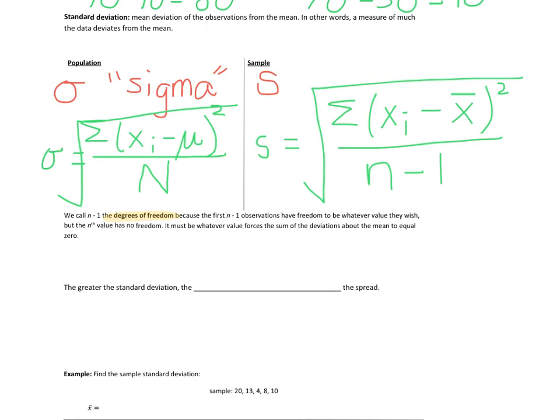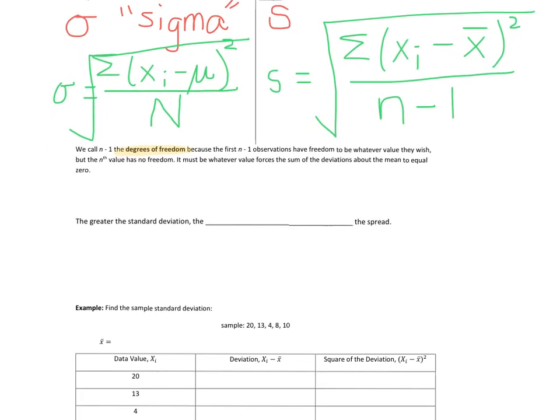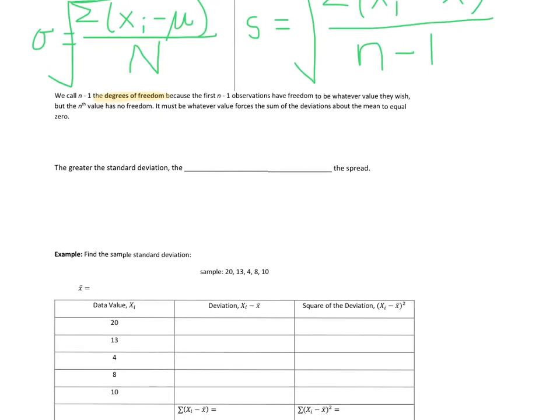So that's something similar. In that donut example, how many degrees of freedom did we have? 12 minus 1 is 11. 11 people had a choice. The last one, the 12th one, did not have a choice. Okay, so that's why it's called that. That's how we explain the n minus 1 denominator.